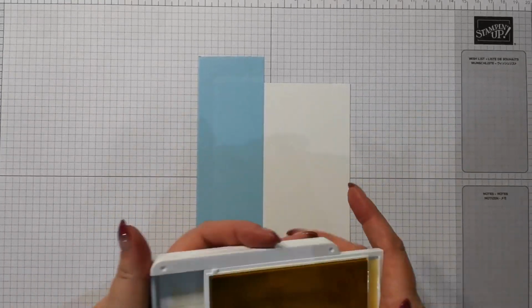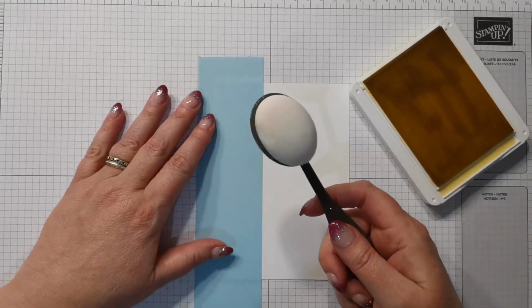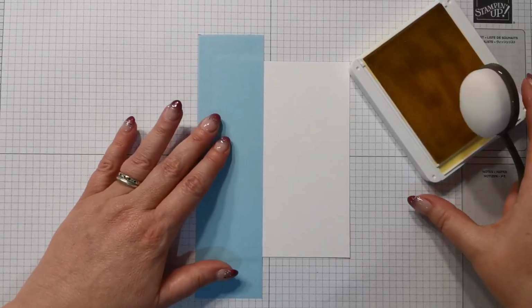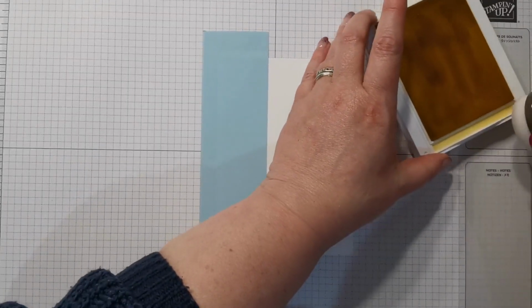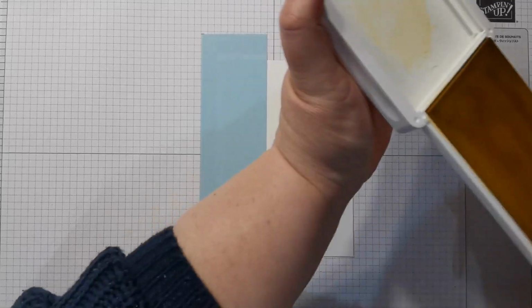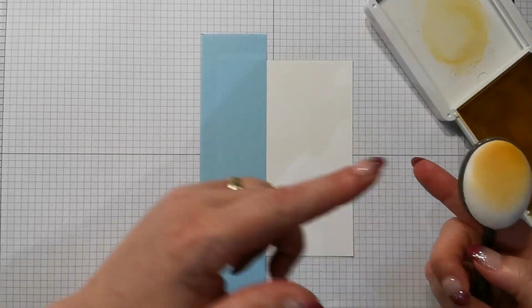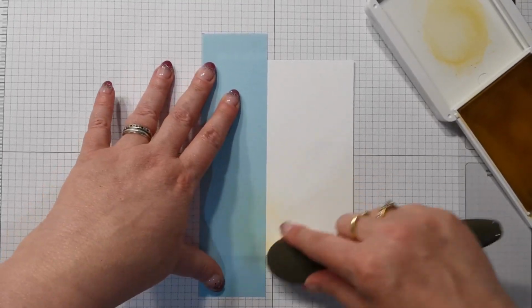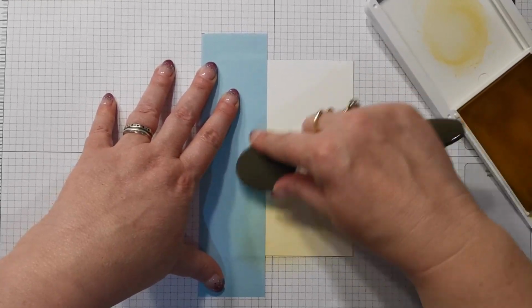So I'm going to start with my So Saffron, and I'm going to be using one of our blending brushes, but you can use whatever you wish. Whatever is your favoured blending tool, really. Some people prefer to use sponges, daubers, whatever you're comfortable with is fine. So I'm just going to pick up some of this colour. Now, what I tend to do is, once I've picked up the ink, mix it into my lid a little bit just to make it not so harsh. And I'm going to start on this edge here, and then pull my ink onto my card in small circular motions.